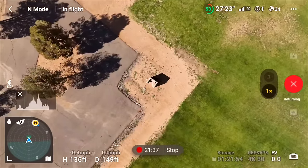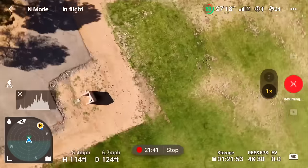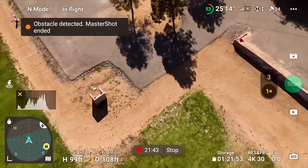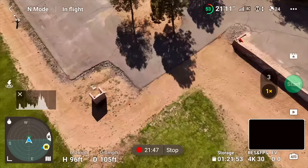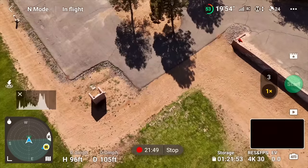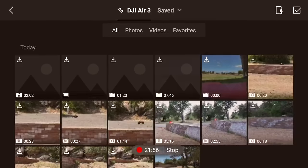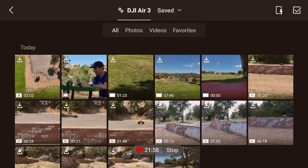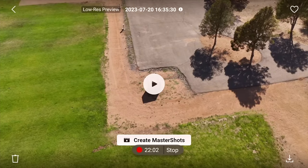There you go, 100%. So it did like 6 or 7 different shots, master shot complete, and then it's bringing the aircraft back to the original position where we started, which was right there. And now you notice on the bottom right corner, we have that black window. Oop, it went away. I can tap on the little circle here and we can replay. It's on the top left. You see 2 minutes and 2 seconds, click on that and it says create master shot.